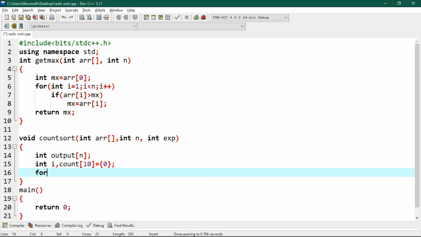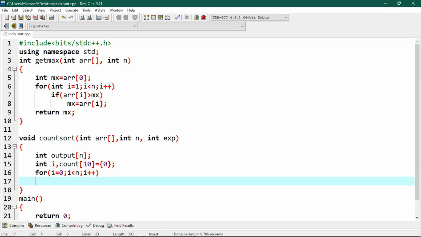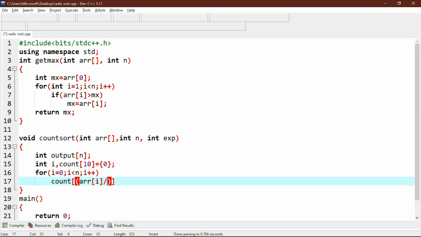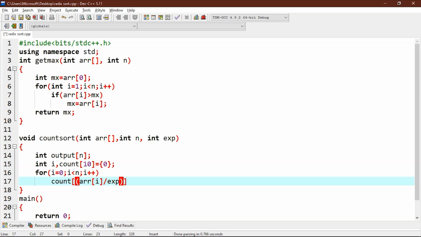So for loop, i is equal to 0, i less than n, i++, count[(arr[i] / exp) % 10]++.